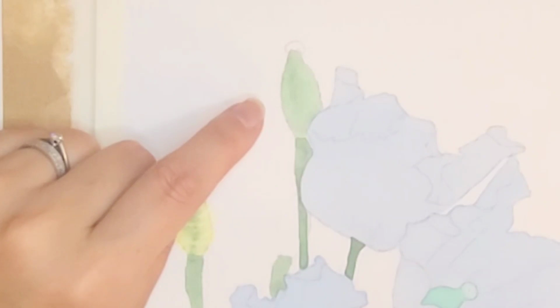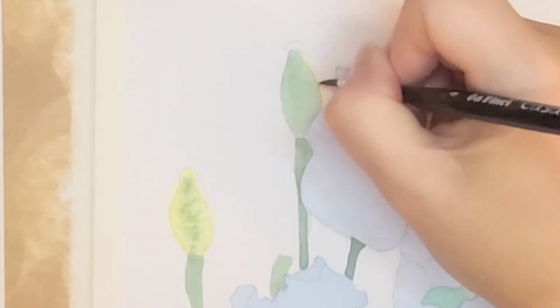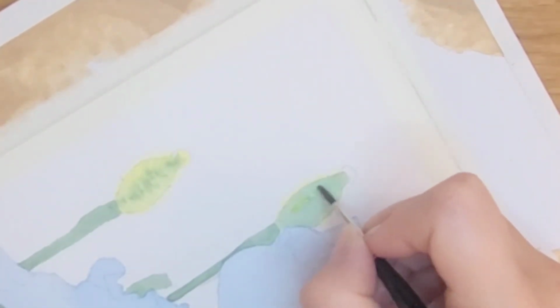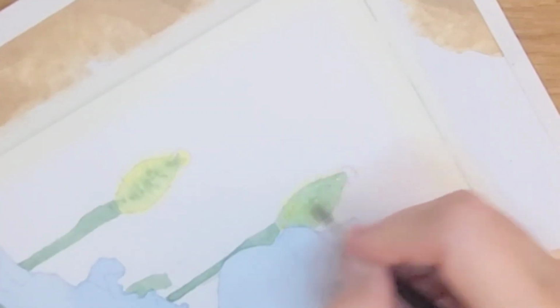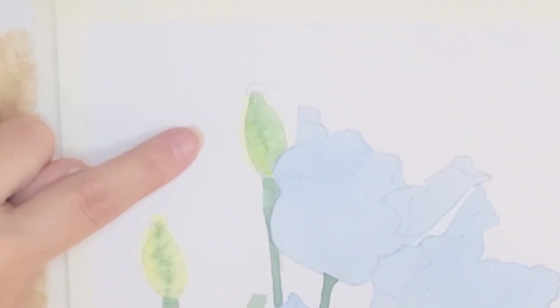So this time I've got the dark green on first, and then I'm going to pick up some of my cadmium yellow, and I'm going to pull out some of those hairs at the edges, just as I did before. Turn your paper if you need to, creating these flicky hairs. But then also, if I just mix a bit more yellow, I'm going to go onto that seed head, and I'm dabbing down with my yellow now and disturbing some of that dark green, so it gives me a bit of texture there on the surface, because it's still slightly damp, so it's blending together on the surface.